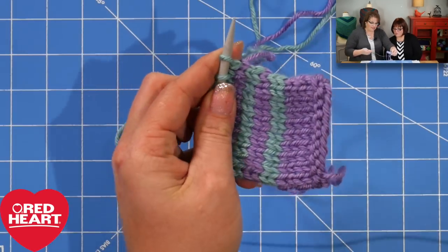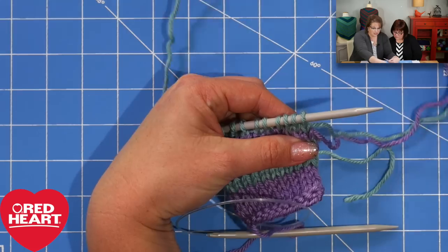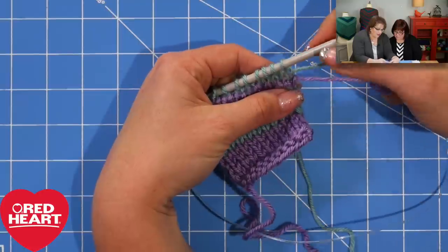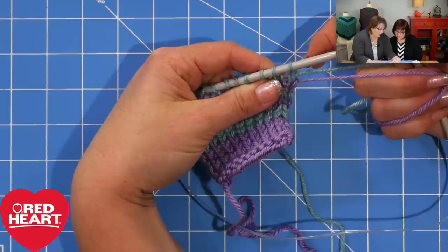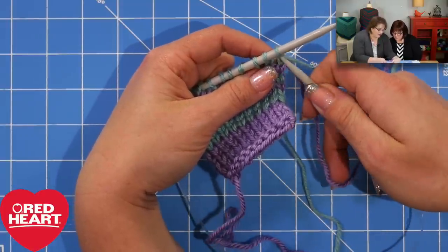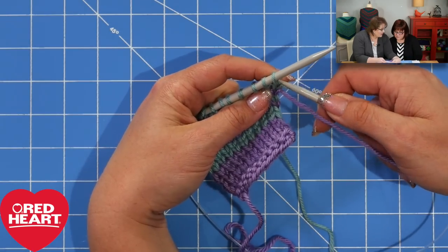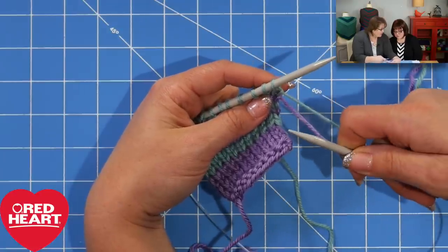Okay, so here, I'm going to pick up your work and we're going to look at these stitches. And I can see here on the first one, let me move some of the strings so that people can see a little easier. You see how this back leg looks like it wants to jump forward? It looks like it's walking. That's incorrect, because as I go to knit this, see how it wants to fight me? The one that is forward is the one that wants to be knit.